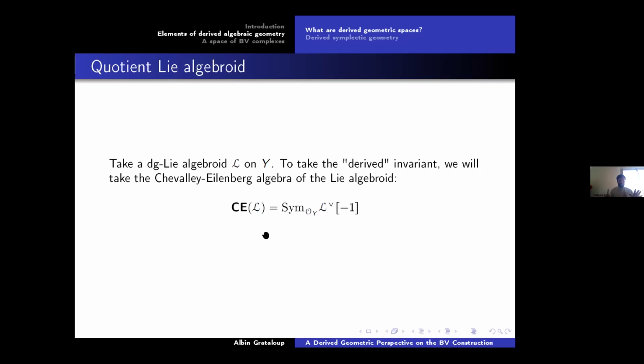Now I have a way of defining most objects, like the derived schemes that are going to be involved in the construction, but there's also more structure on it. There's this -1 shifted symplectic structure that appeared, this Lagrangian correspondence, and this is what I'm going to try to define very quickly from now.